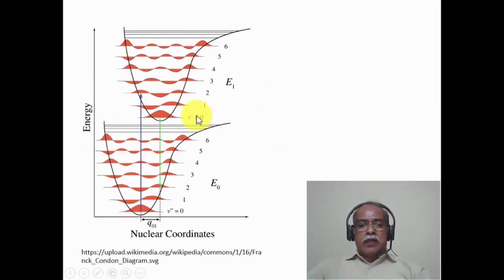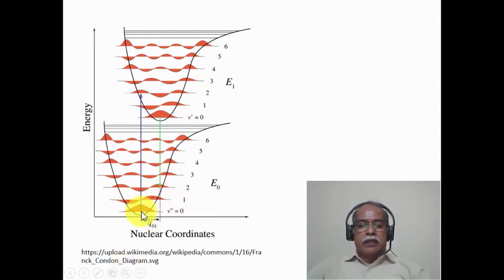Now this is a diagram which essentially shows the potential energy diagram. You can see here the x-axis is internuclear distance and the y-axis is potential energy. So essentially during an electronic transition, because of the Franck-Condon principle, there is no change in the internuclear distance. So vertical lines are drawn for electronic excitation as well as the fluorescence emission in this particular case. What this diagram shows is the various vibrational levels of the ground state and the vibrational levels of the excited state, and the density function is what is plotted in terms of the electron density. Probability is what is being plotted in this particular instance.